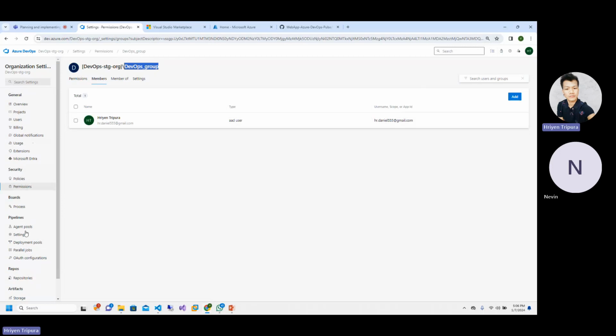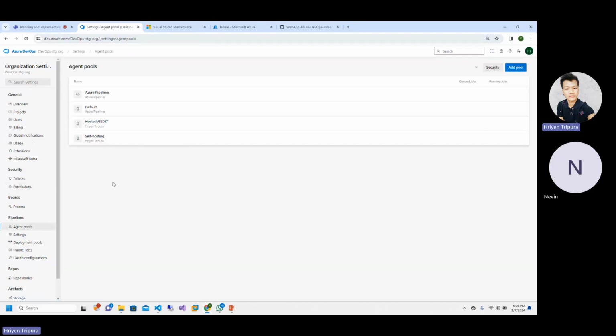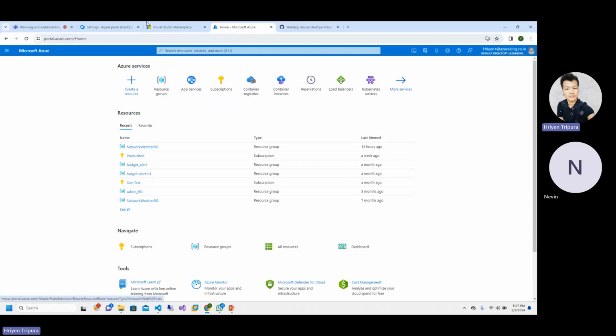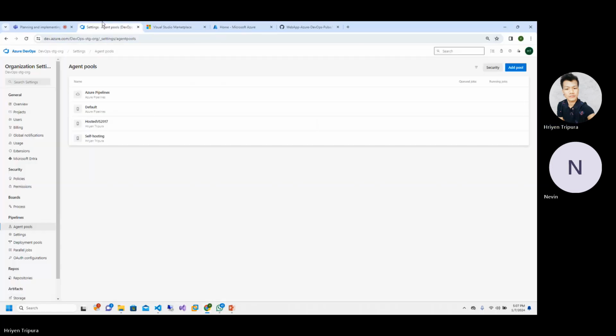Okay. Then I also have agent pools, which we discussed that time. We can have self-hosted or Microsoft hosted. Self-hosted means it is managed by you, with complete control by your organization. But Microsoft hosted is managed by Microsoft. It is only used during the build process. Whenever you run the pipeline, only that time it will be used, then it will be destroyed again. So you will not have any control over your infrastructure.